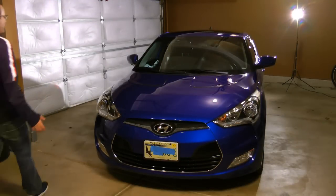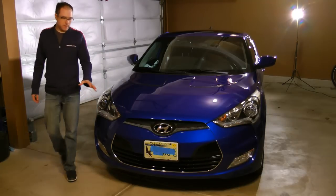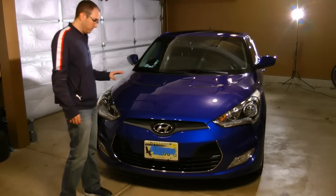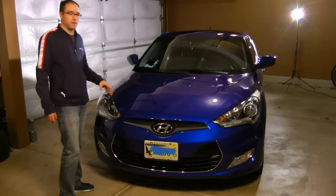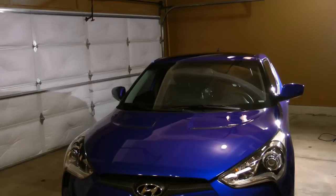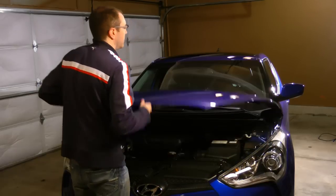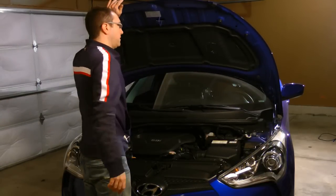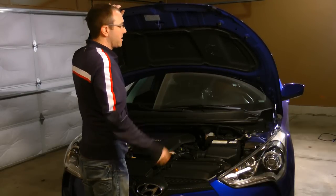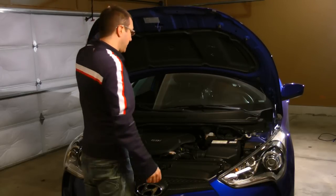Here's the overview of the front of the vehicle. You can see it's a pretty attractive and bold-looking front end. It does have a big frontal area and it's not all that aerodynamic by a lot of standards, but it does look good. Let's have a look under the hood — this is probably not going to be very exciting. The hood is steel and it's heavy. They should switch it to aluminum if they want to cut some weight — even if it only adds around $400 to the cost of the car, I think it would be worth it.